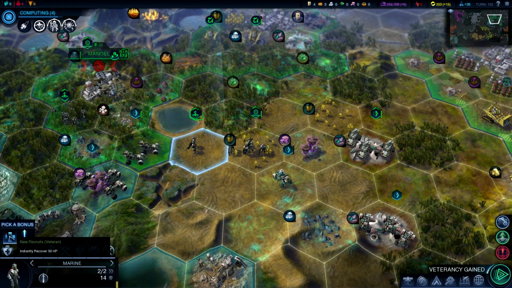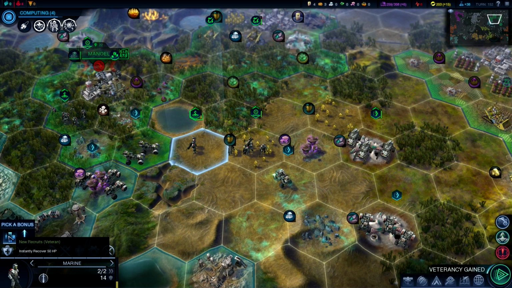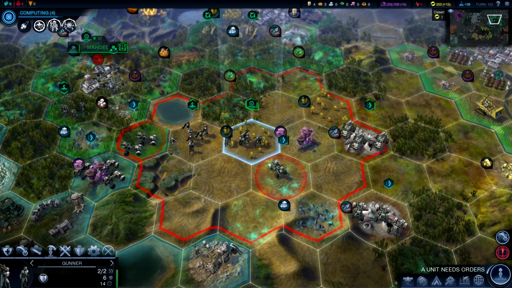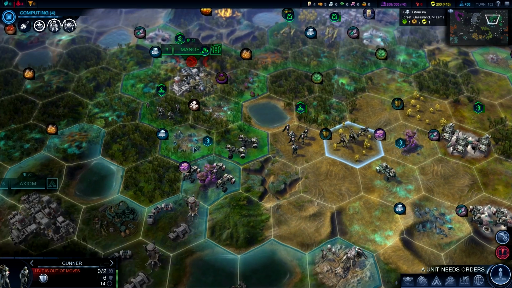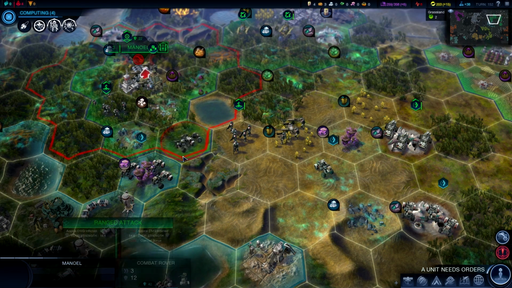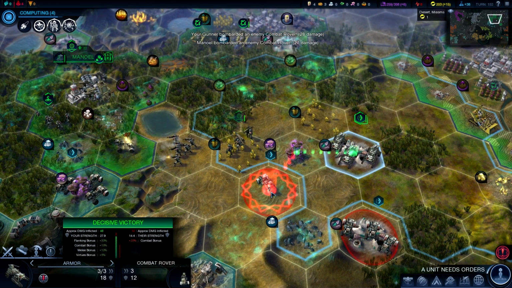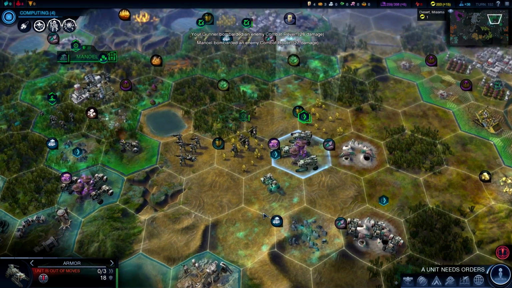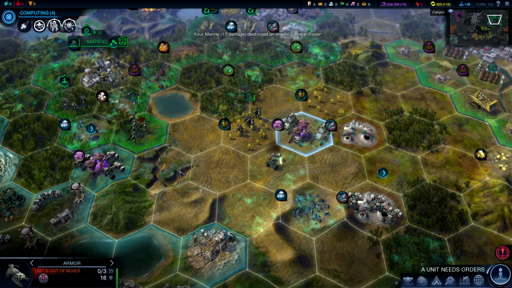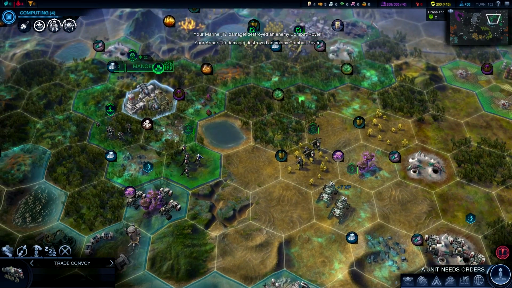I have the feeling I should probably just use the instant recover HP option. Then we can use the ranged attack from this gunner to attack this combat rover, and then we can attack it with this marine, but after we have attacked it with the city. Then we can use this armor to finish off their combat rover. And that probably works out best.